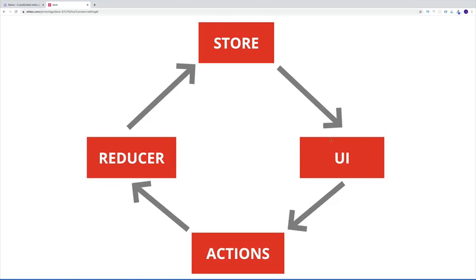If we want to, let's say, dispatch a different action, remove item from the cart, we're going to do the same thing, only this time we're dispatching remove item from the cart. And then, of course, in the Reducer, we're also handling it a bit differently. However, it doesn't change the main idea, where we cannot update the store directly from the UI. We need to dispatch an action, then that needs to go through the Reducer, and only the state that is returned from the Reducer is our new state.